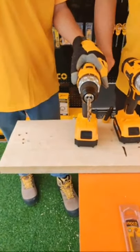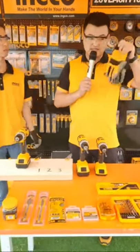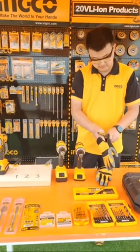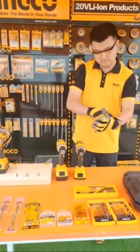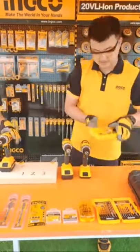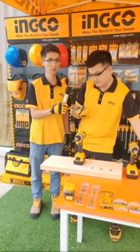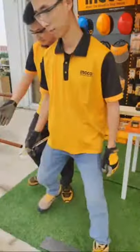For the next, I would like to show you how to drill metal. First, I need to wear the glasses and the gloves for protection. Before we drill this metal, I will select the measuring caliper to measure the thickness of this metal. We need to reset this to zero, as we can zoom in with the camera. Okay, we can see now it's zero.